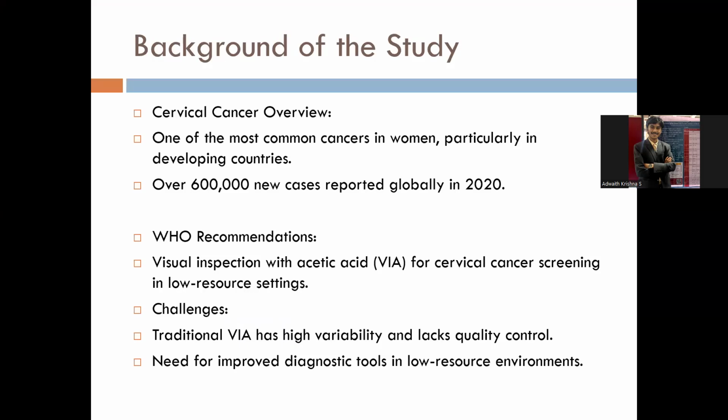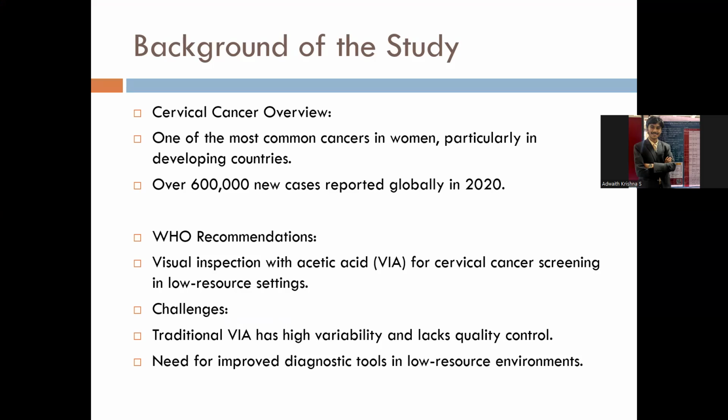So cervical cancer is a very common problem in developing countries, especially in countries like India. It is one of the most common cancers in women. And the study gives the report of 600,000 new cases globally. That is in 2020. And the number is very high for developing countries.